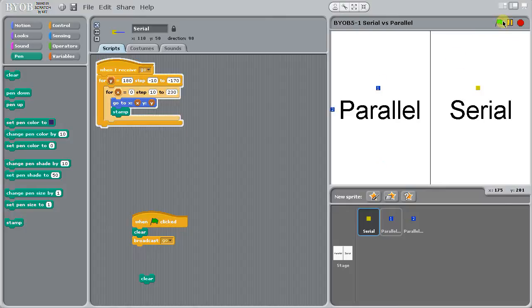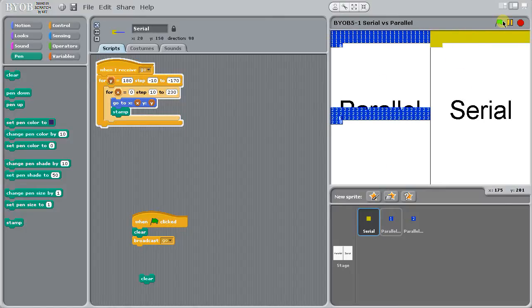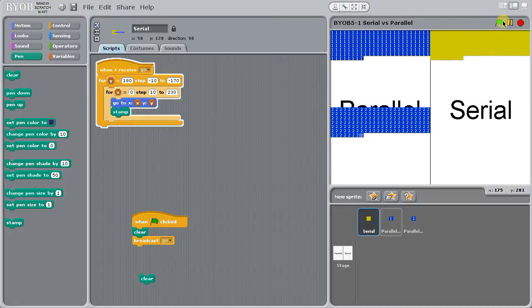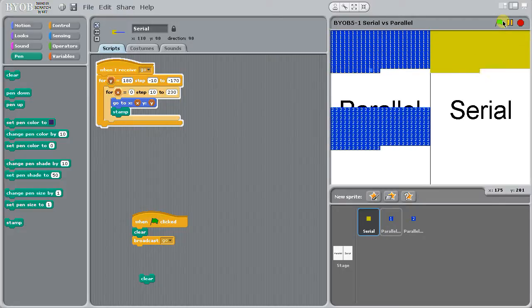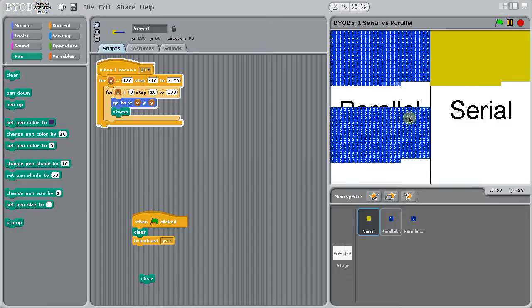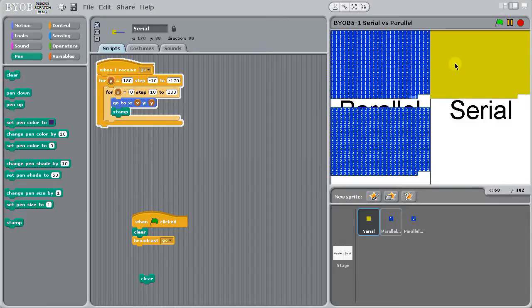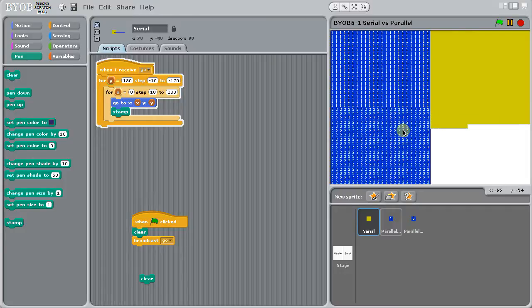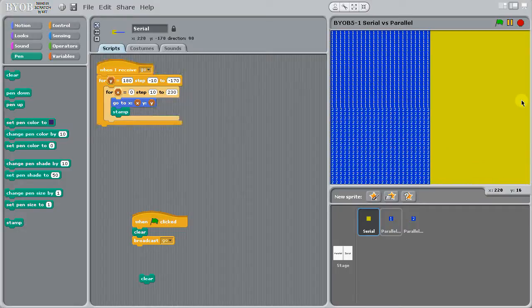So here we go. All right. First thing we notice is that they're all working at the same time. And second thing that's pretty obvious is the left-hand side is going to get filled up faster than the right-hand side. Right? On the left-hand side we have two sprites, two programs working to do the job. On the right-hand side we just have one. This is the fundamental idea of parallel processing. If we can have two programs or two threads working on the same job at the same time, we hopefully can get it done in half the time.